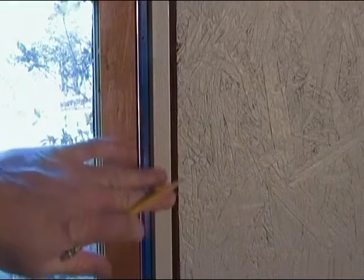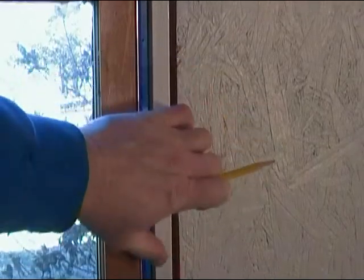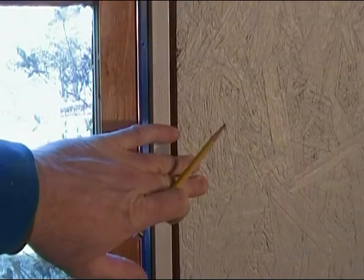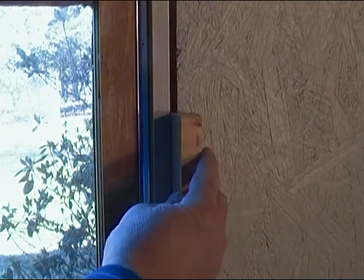Okay friends, the first thing I want to show you is this window casing right here. Actually the lip of it sticks out further than our wall here, okay? So that's going to create a problem when we go to cut this trim, because it's going to be sitting up here cockeyed. So what we're going to do is make a modification to all of the 1x4s.